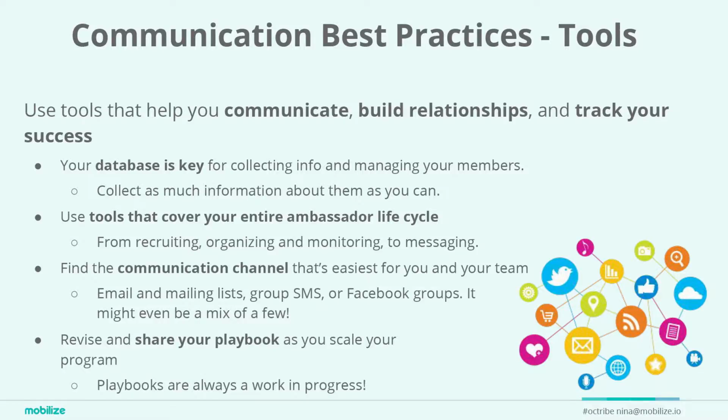So, communication best practices. You've got your tools. That's your first and foremost part of your front line here. You've got your data set. You know who you're reaching out to. You've got all your ambassadors. You've figured out who they are. They've agreed to be a part of your program. How do you communicate with them? How do you keep them in the loop? How do you engage them?